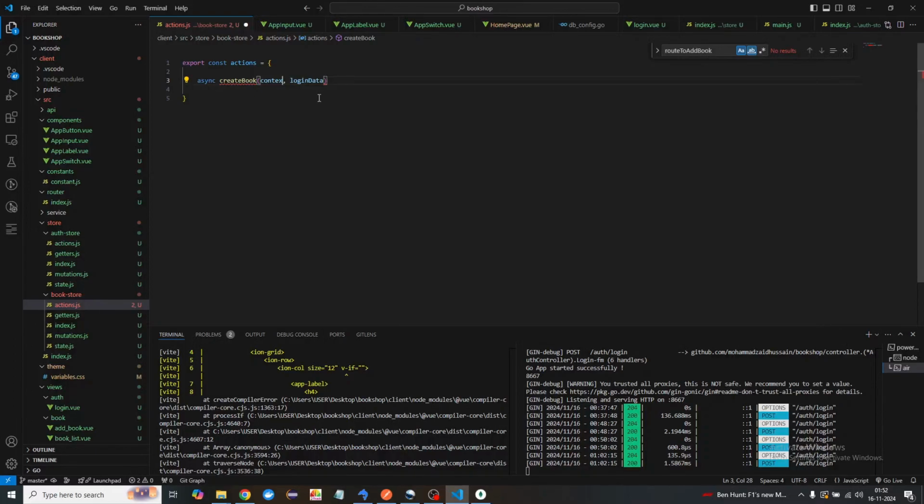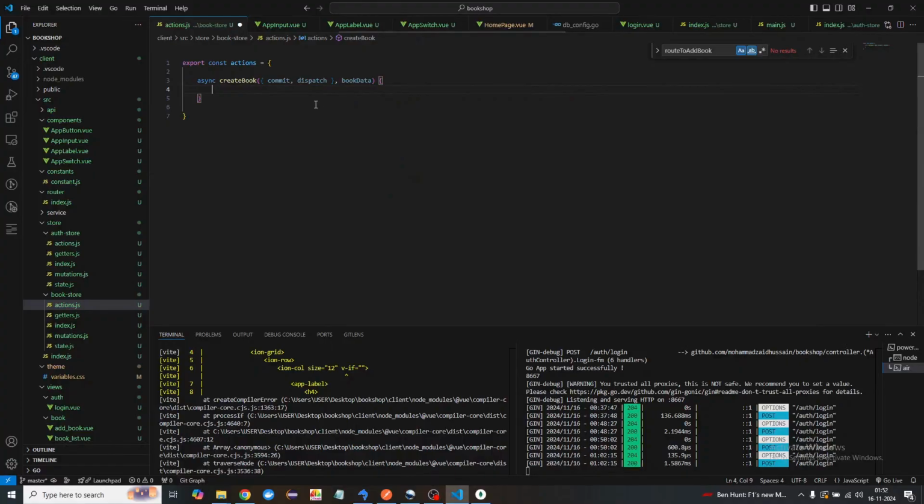Okay, so this is just a short format of importing the method directly from the object. So I've used it like this. If you are comfortable with context or another way, you can just use that. Okay, so this time I'm not going to use login data, instead I'll say book data.